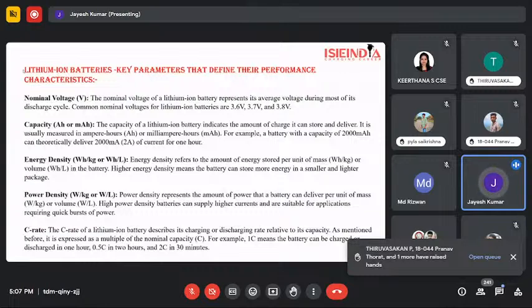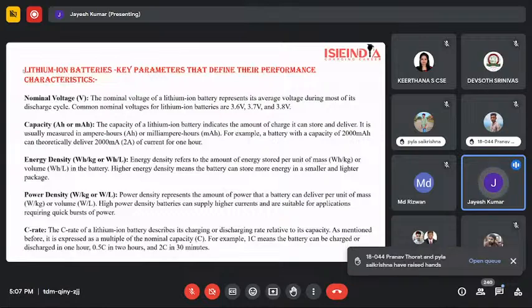C rating describes the charging and discharging time, which is given by the manufacturer. While manufacturing the battery, this parameter should always be noted, along with how much output supply we are getting from the battery pack. So it can maximize your discharging time, and it will indicate your battery efficiency and the lifetime also. So we will move forward.